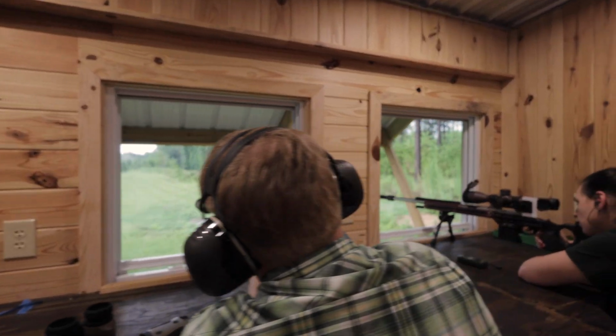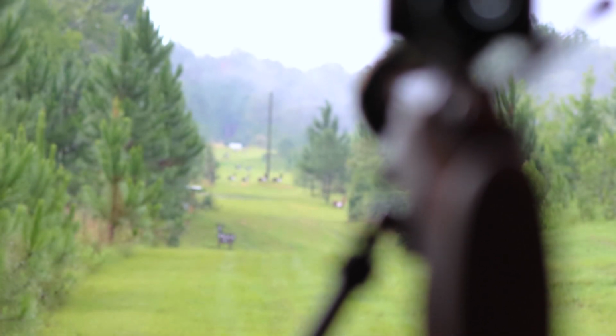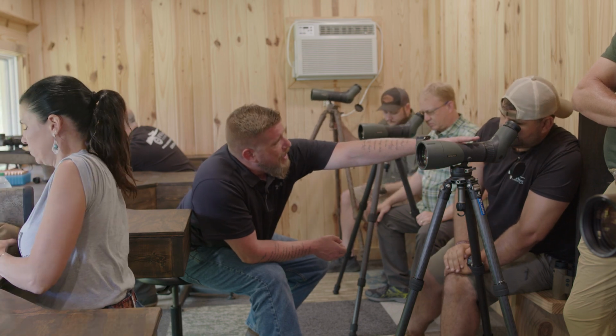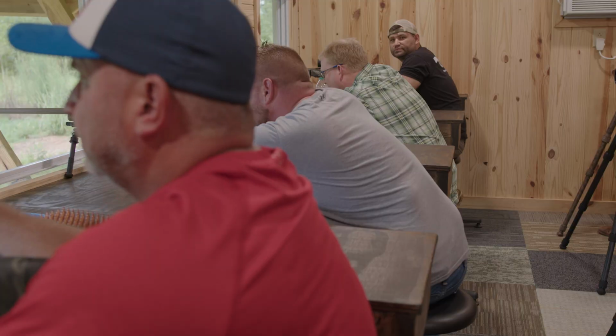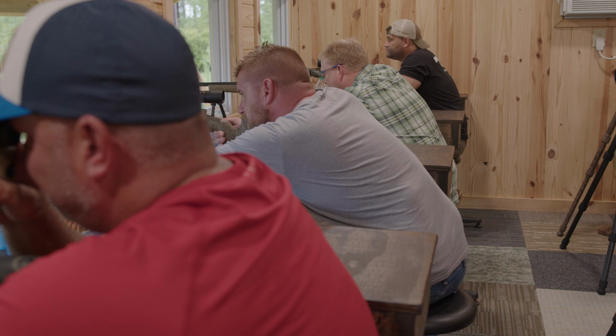Here at McWhorter Rifles, we've always been known for making the most accurate hunting rifles in the world. But you can have the most accurate hunting rifle in the world, and if you don't know how to get it steady and quickly in the field, and then overcome environmental and earthbound changes in the different hunting scenarios that you encounter, it's not going to do you much good at all. So after talking to a lot of our customers, we realized that most of them did not know how to shoot long range, so we decided to start the McWhorter Rifles True Precision Long Range Hunting and Shooting School.